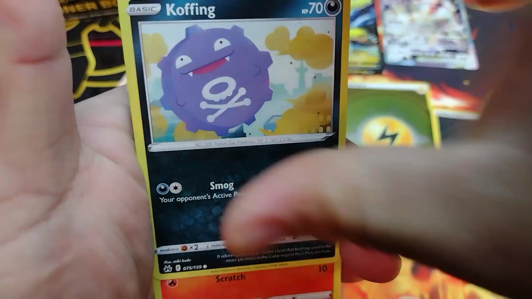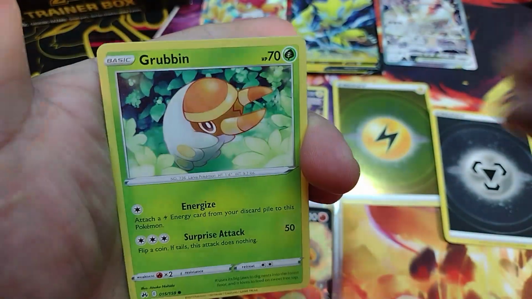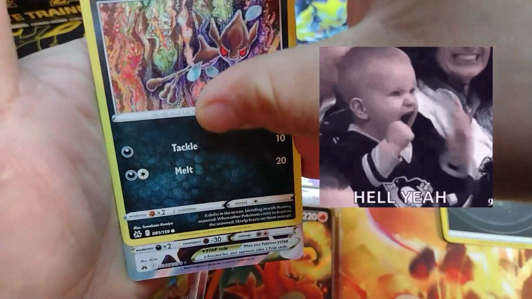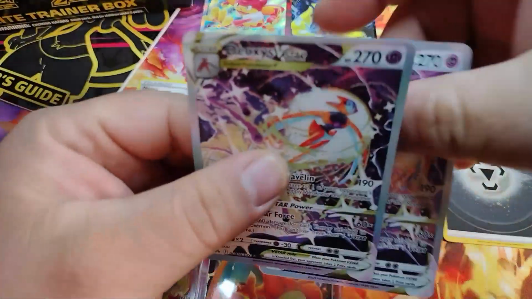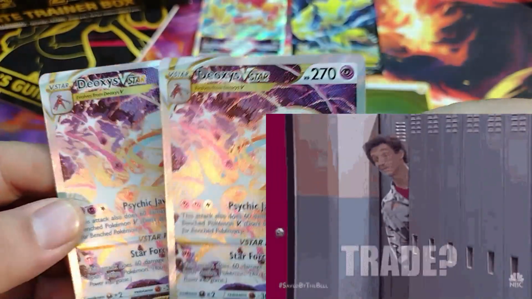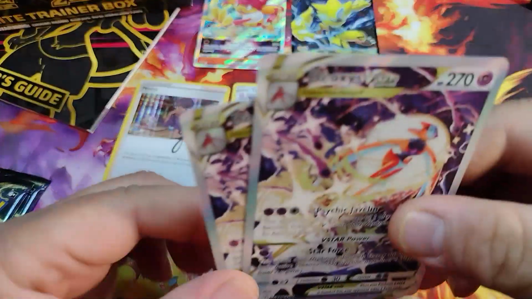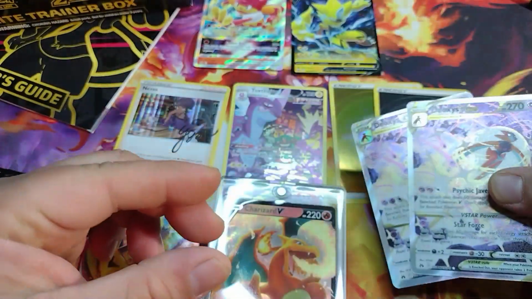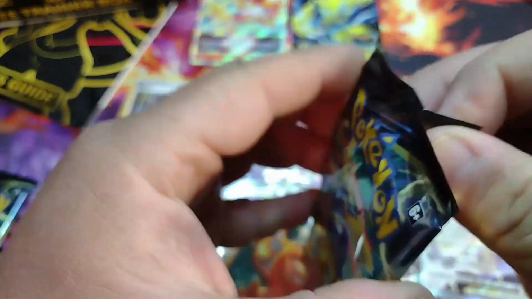Track shoes, Slanted, Pearl, Robin, Scrub. Yo, a V-Star. What? Another one? A Deoxys? What? Come on, can I trade it for Pikachu? I'll trade these two. Maybe I won't trade the Charizard, but how about I use two energy cards and these two cards here, and give me the Pikachu card. Come on.